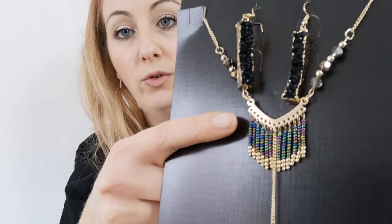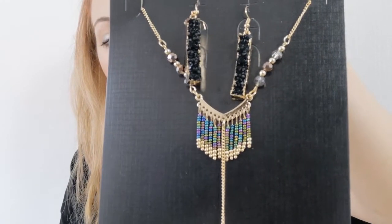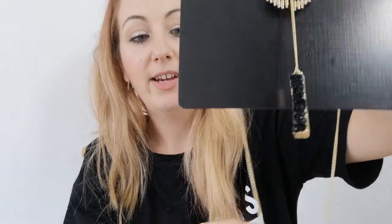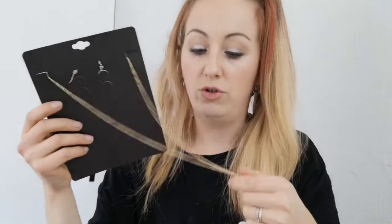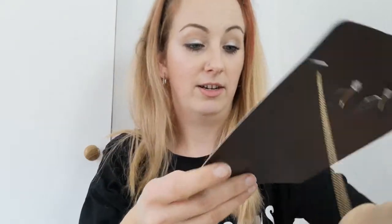This one I'm actually tempted to go back and order for my sister because she absolutely loves oil slick colours and has a lot of things in that colour at home. I really like the stones in the earrings and also that dangly bit on the necklace. It's a long line necklace but you can wear it short or long — I tend to just pull the chain to where I want it. I'm really loving those earrings, and that necklace is stunning as well.